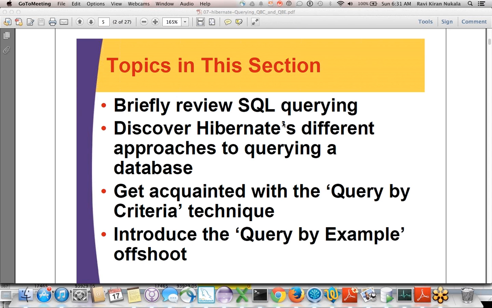We were associating one to many and just using session.get or session.find, which means we are getting the object by its primary key. Hibernate is generating those join queries based on your association mapping. But that may not be sufficient in your real world application where you want to write complex SQL queries, right?